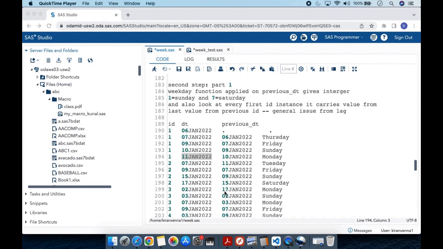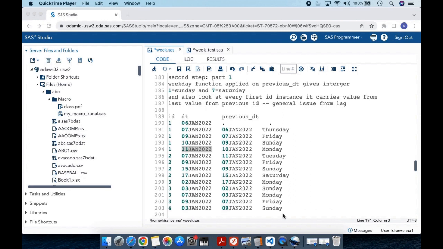Same will be the case for ID3, which will have the value of 17 Jan 2022 as its previous value, that is from the last observation of ID2. So whenever it is the first instance, we want it to be missing.